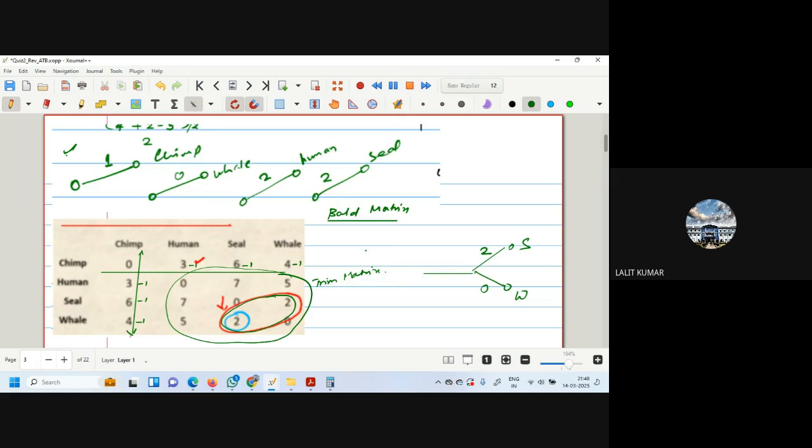Now from here directly you can build that chimp and human will be here. You know the chimp limb length, you know the human limb length 2, and using like we did earlier, chimp to seal is 6. So this is 2 plus 1, 3. So 3 will come here. So how to build the tree is like this. Is this okay with everyone?